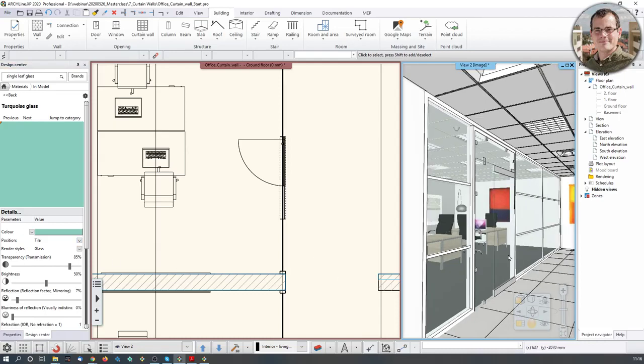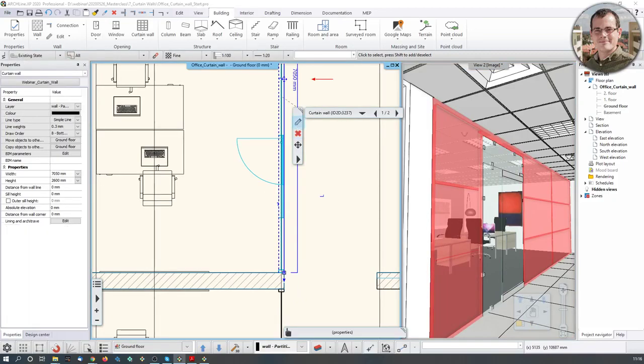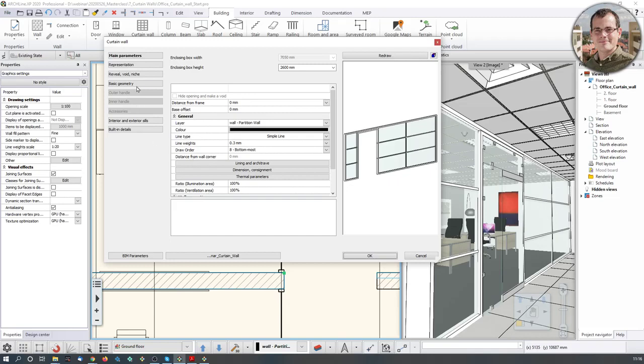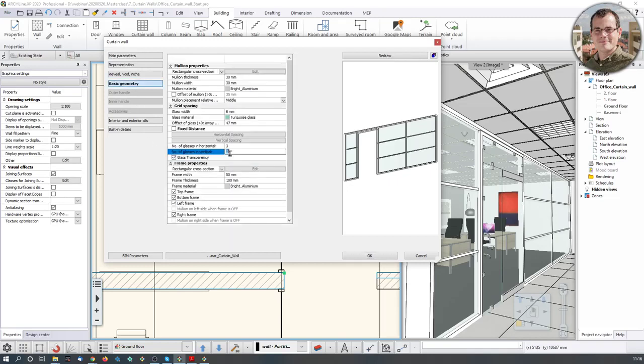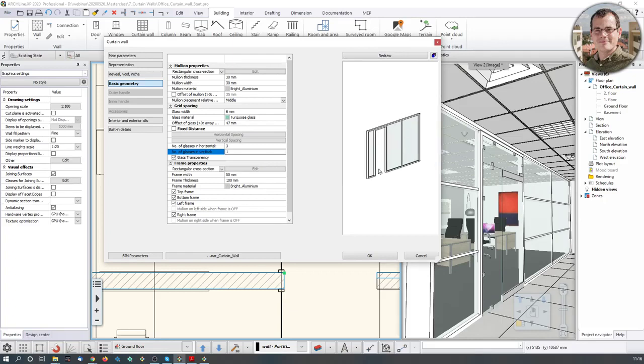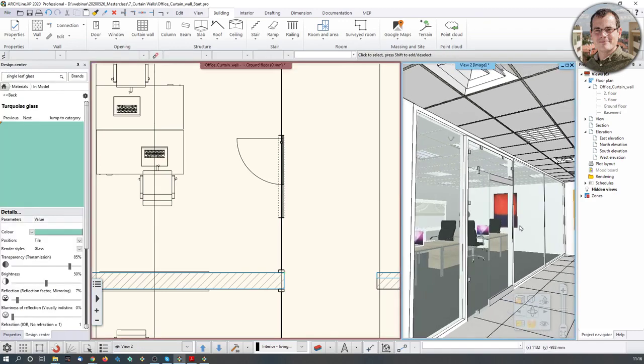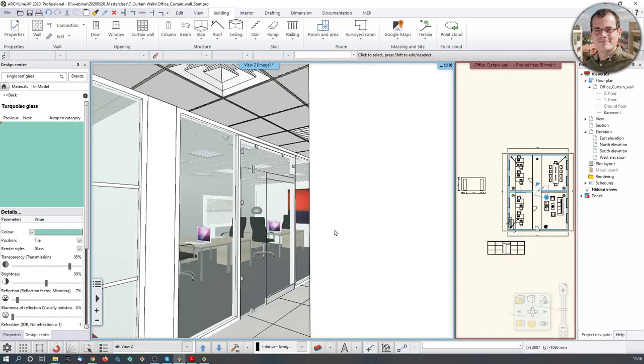But the thing I'm looking for is a change of the divisions. I don't want to have horizontal divisions. So what I do is that I open up the curtain wall properties. Now I go to the basic geometry, and instead of having 3 vertical panels, I only need 1. If I do that, then the horizontal divisions and the horizontal panels will be gone. So now I have these very nice vertical divisions. That's fine, so I'm just going to hit OK. It just changes things for a second, and then I have a very nice large portal which I like.